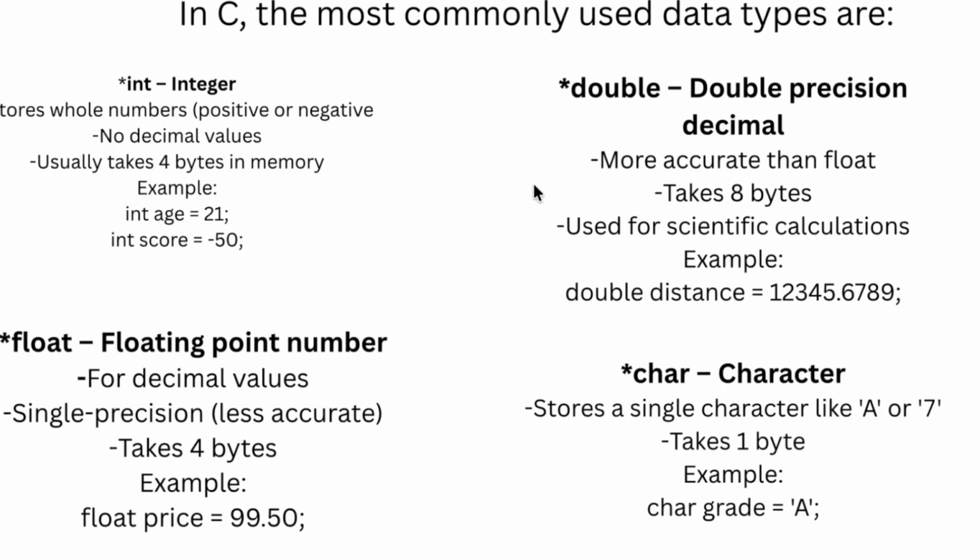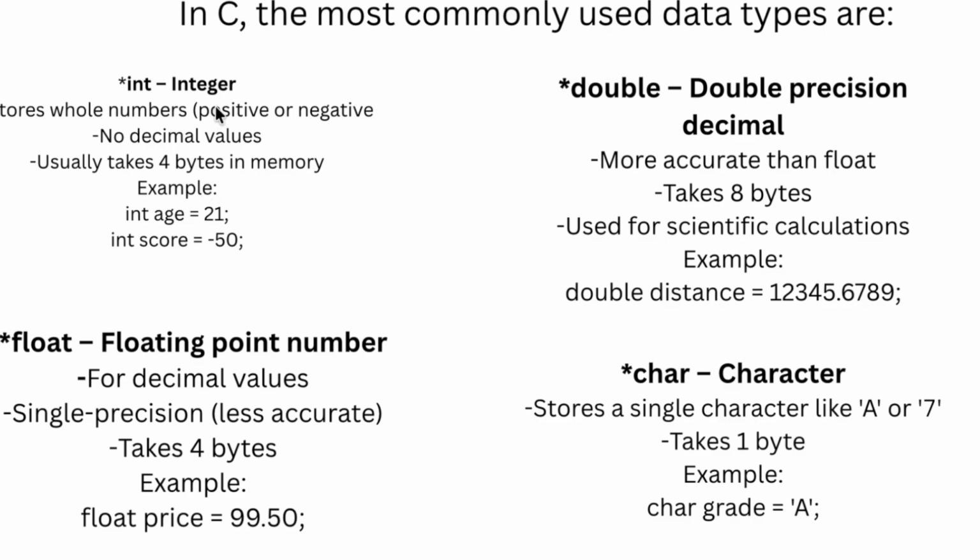Here we will study some of the most commonly used data types. These are the data types that we mostly use while declaring a variable. In the next slide, I will tell you what variable declaration is and how to declare it. So here we study some of the most commonly used data types. First we have integer, float, double, and char.